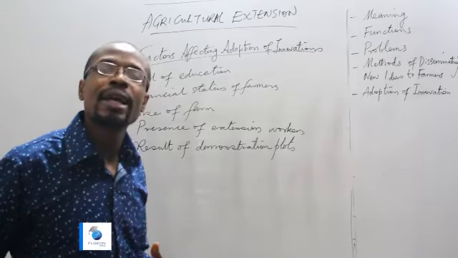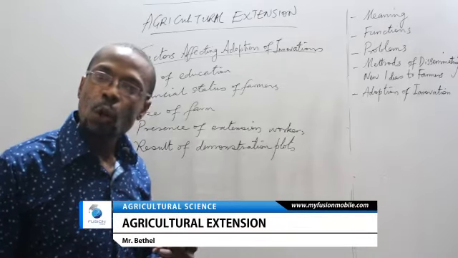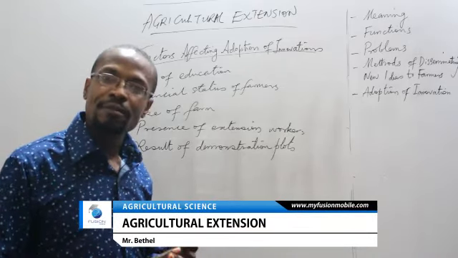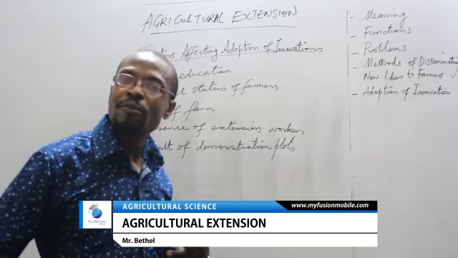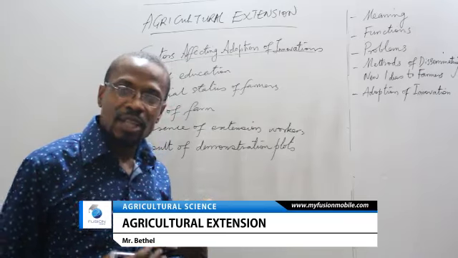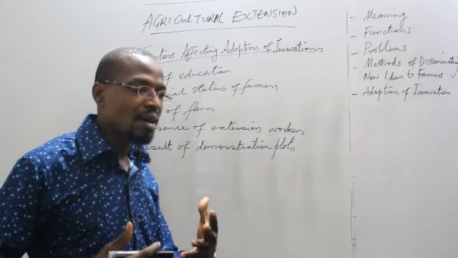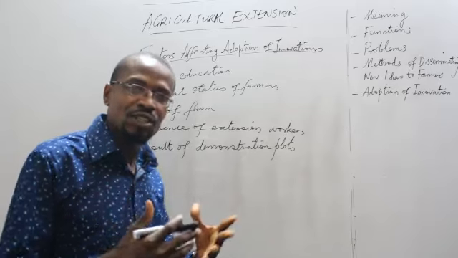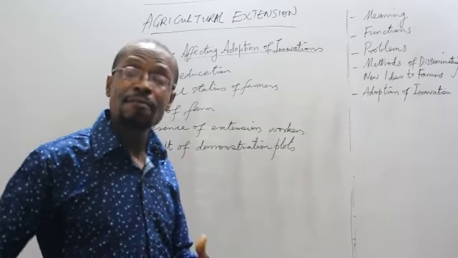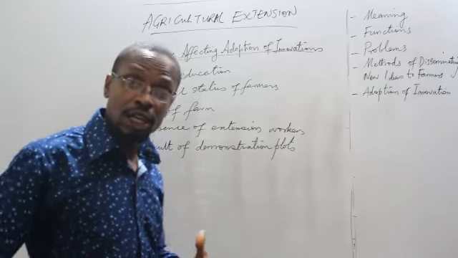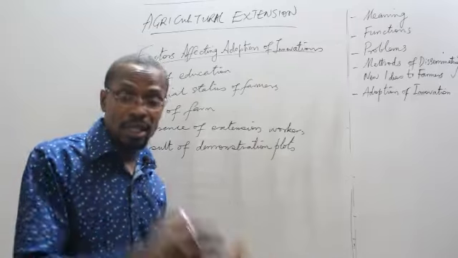The innovators should be encouraged. The innovators should be given loans. They should be given credit facilities. They should be awarded. They should be supervised. The extension workers should work closely with them. A lot of presence should be around them to encourage them, because it is the innovators that finally ginger the early adopters to swing into action, and then of course the late adopters.